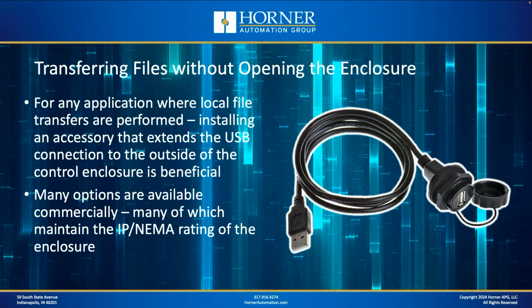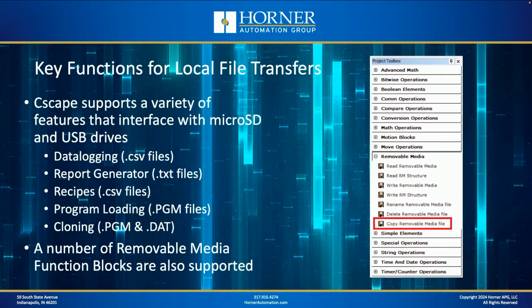Okay, now if you are going to be transferring files between microSD and USB, I would highly recommend that you purchase and install one of these USB extension cables that can extend access to the USB port to outside the enclosure. And most of them also maintain the IP or the NEMA rating of the enclosure. So functionally, there's no reason to open up the control enclosure. You just unscrew the cap, plug in the drive, and then from the touchscreen, you're going to perform the functions that I'm going to show you how to use today. Okay, so when we talk about removable media, there are a lot of functions and features in the OCS that support removable media.